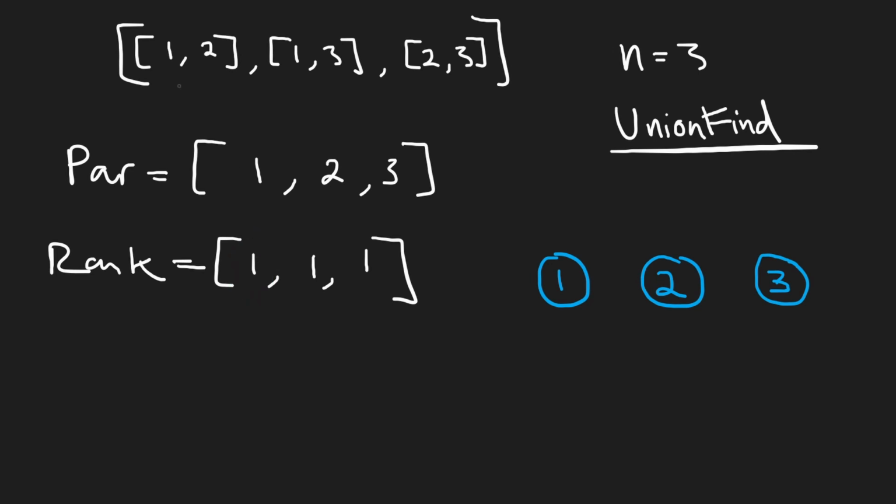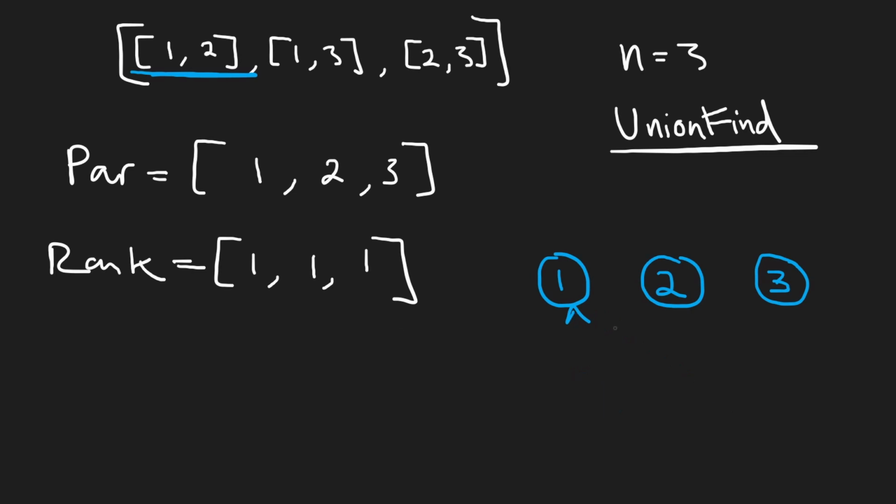What we're going to be doing is going through each edge. So for example, 1, 2, that means we're going to be connecting 1 and 2 together. We're connecting them in the shape of a tree. So one of them is going to be the parent node of the other. And we're going to be doing that based on rank. So for example, if the size of this graph was, or maybe we had something separate, right? Maybe we had something like this. If we had one graph of size 2 and another graph of size 1, then we would want to add the smaller graph as a child of the larger graph.